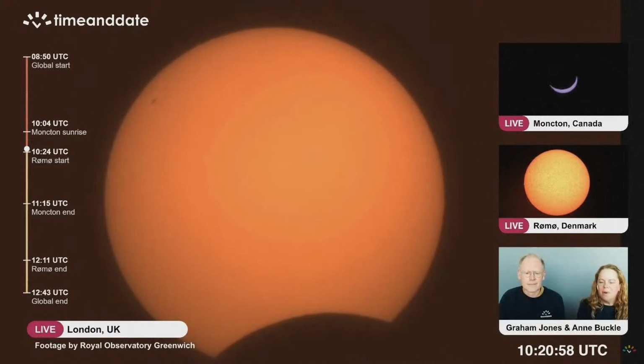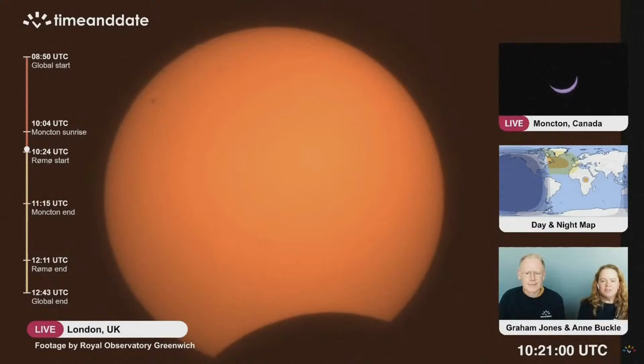You're watching a partial solar eclipse here on timeanddate.com. And I was getting pretty worked up about the Devil's Horns sunrise, but a little bit disappointed there. We saw the beautiful twilight sky, but they tried their best to focus, but it's super, super hard to focus a solar telescope in the dark and line it up, especially with clouds and horizon and the eclipse sun coming up.